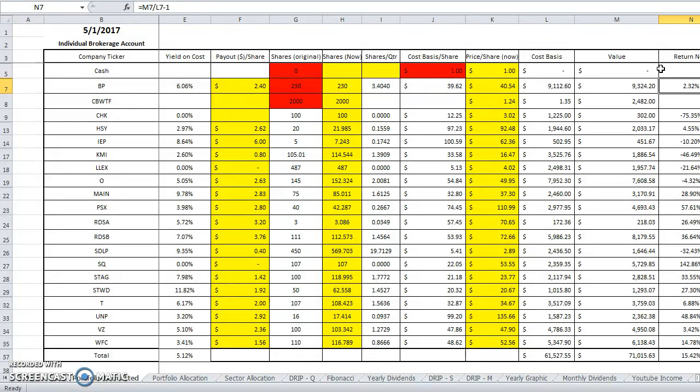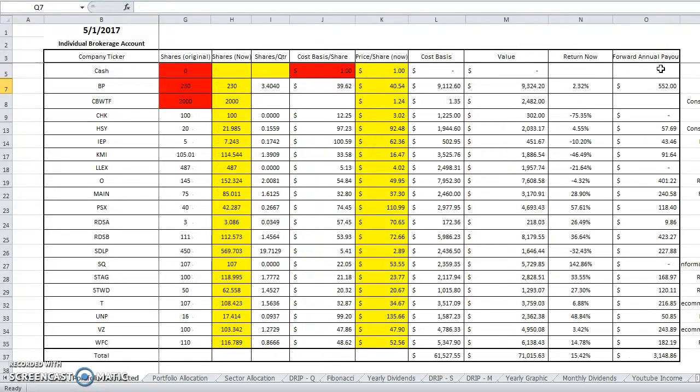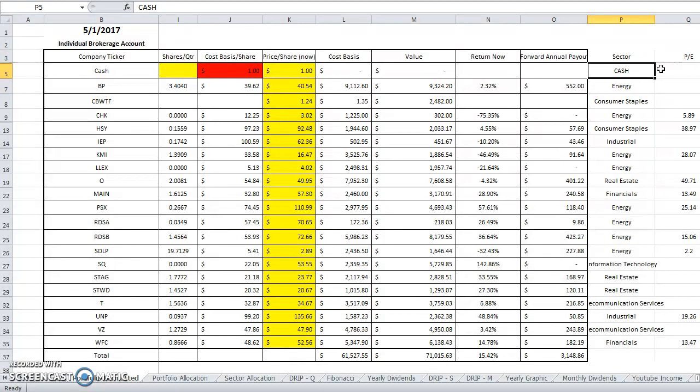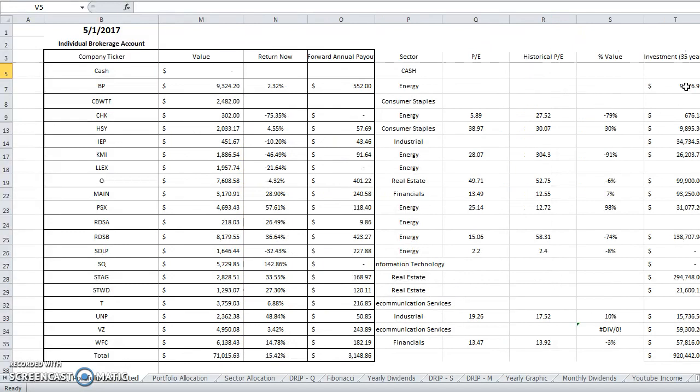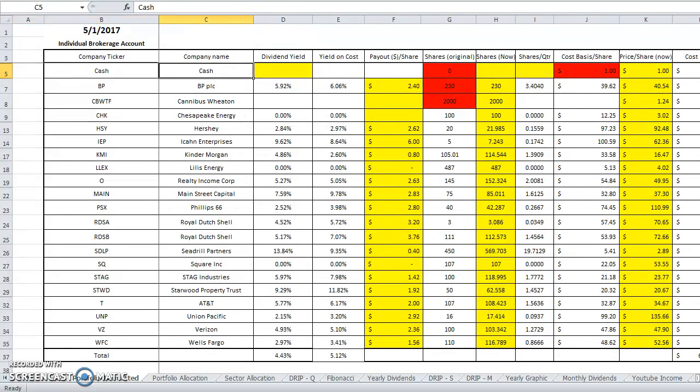what the stock is currently, your return, which is kind of important if you do dividend reinvestment, might be a little skewed just based off of your cost basis. So I calculate it as if there is no cost basis for my reinvested dividends, so my percentages get a little bit better. My forward annual payout, the sector, which is important because I'll show you in a minute. Then there's some PE stuff, so basically anything past the column P, I don't really update too much. So I have like forecasted investment value and shares that I'll have, an annual yield just based off of like a typical dividend growth rate or something like that if I want to.